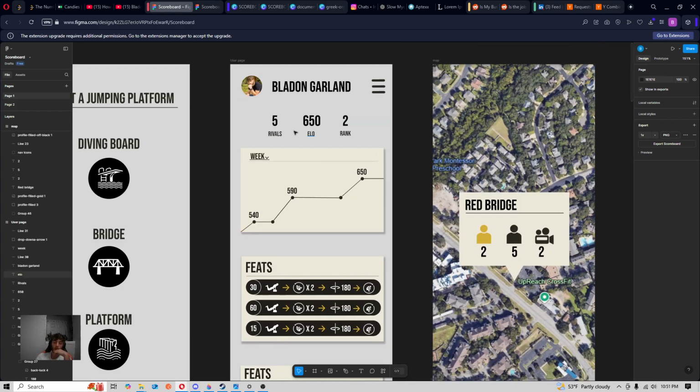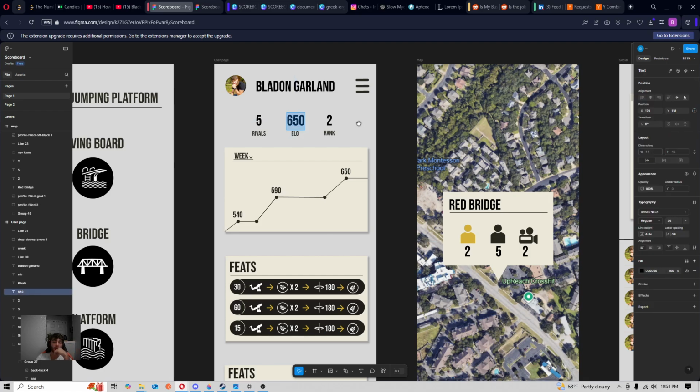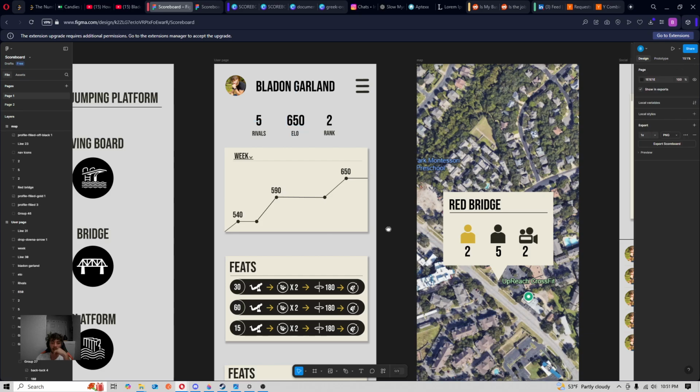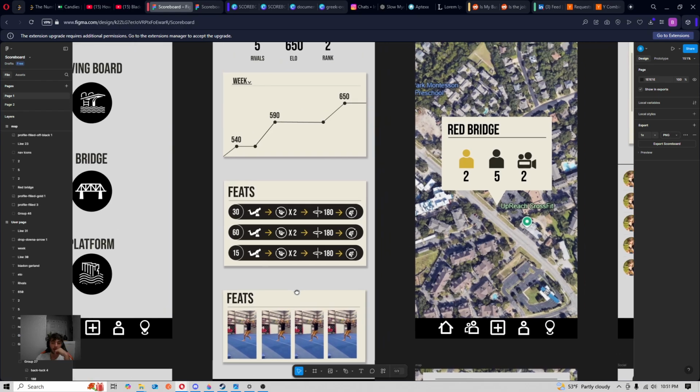So right here, you're going to call people rivals instead of followers. So you'll have rivals, and what you're going to do is try to level up your Elo. I don't know if I'm going to call it Elo, but as of now it is. And basically, you're just going to be able to submit clips of you doing flips, whatever flips they might be.